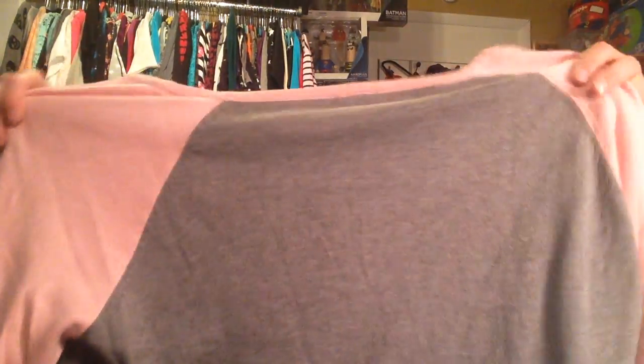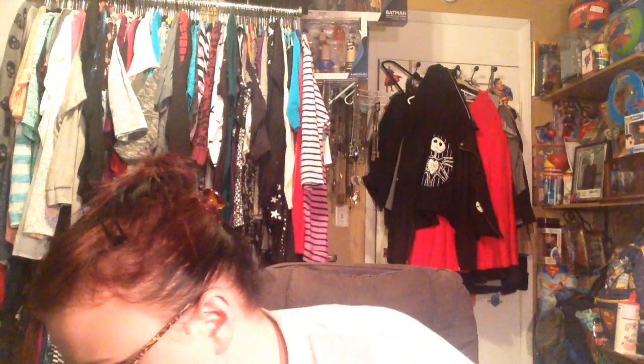This is actually a little bit big. And that's the thing about Torrid right now, because they're transitioning from their old sizing to their new sizing. I'm not quite sure what to get. Like the 2 black sweatshirts I got in a 3, and I couldn't have gone down in those. This one is rather big, so I could have gone down in this one, but I'm not going to send it back. It's not that big. It was originally $54.50. Let me just make sure again that it's not on here because I didn't see it. Nope, don't see it on that one. So again, if I come across a receipt in here, I will tell you what it costs.